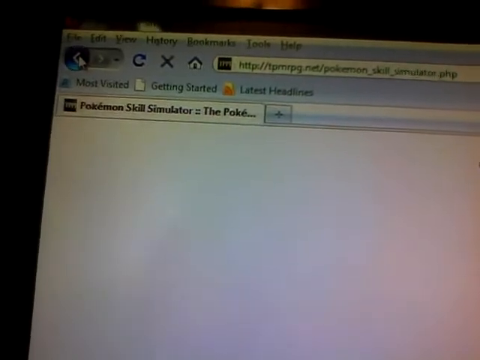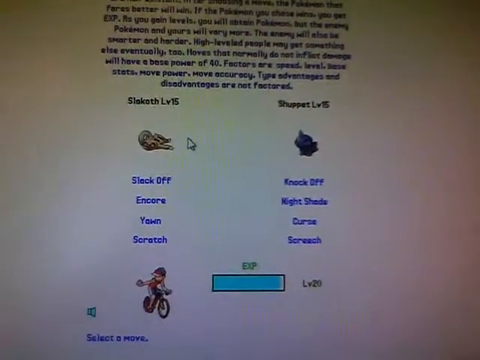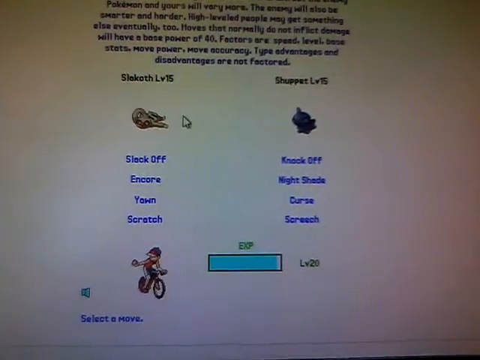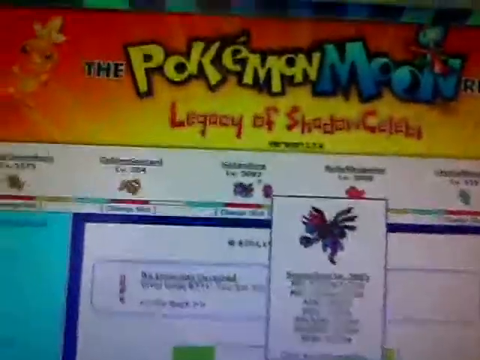And if you want to get out of here, you just go up to here and you hit back, and you hit resend. And then eventually it should take you back to Pokemon Moon. Okay, now, to see what rank you are and everything, you're going to want to go to account stuff and then you're going to look at your profile.